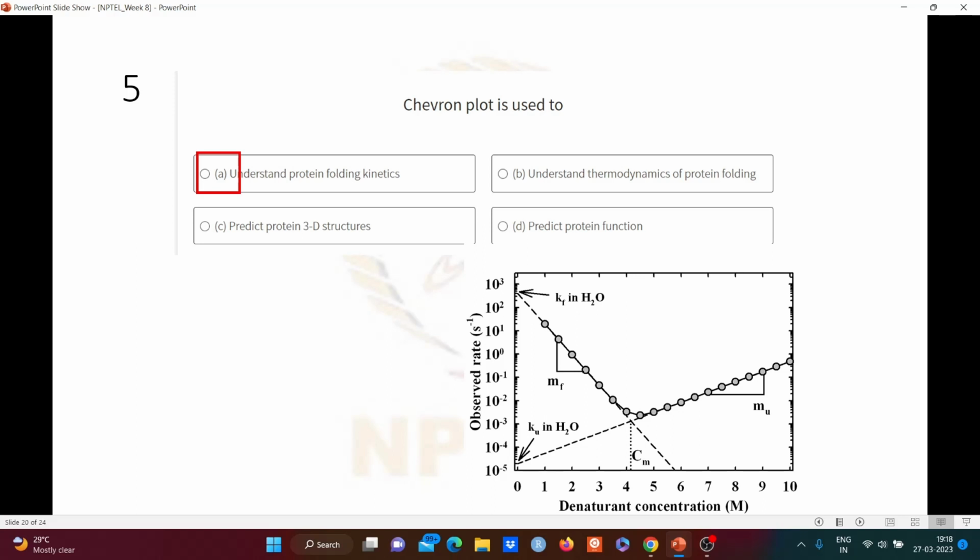Yeah, for unfolding, in this method, the calculation will start from the folded structure, we add denaturant concentration, and so on. Yeah, sorry, you are right. For folding, we start from unfolded and go on. So you consider the reverse way here.